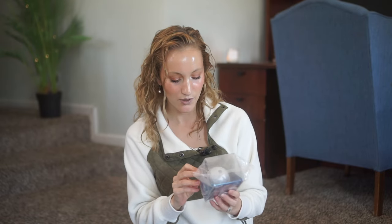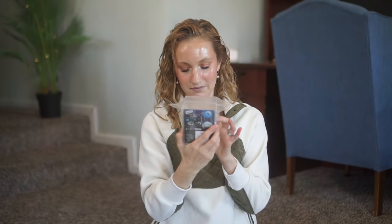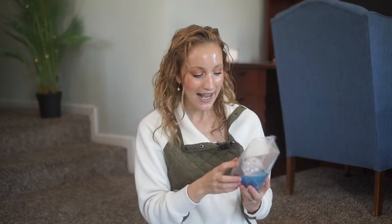Moving away from sweets — I got this ocean projector dome from Rainbow Resource Center. It runs on batteries and projects a sea turtle image on the ceiling. If you saw my last video about thrifted gifts, you'll know my son's theme is outdoor stuff and turtles — he has a soft shell turtle — so I thought this would be a really fun little nightlight thing for him to project onto the ceiling at night.